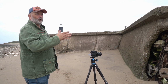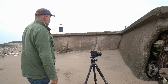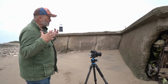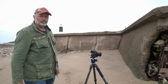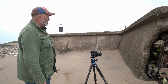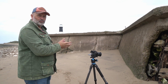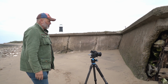But you've got these wonderful sort of teeth sticking out onto the beach, and over the years they've worn away. As you can see in the corner there where it's broken away, Mother Nature's had her way with this concrete and worn it away, and you've got all the substructure still kind of clinging there. I just really like the way there's lots of texture and colour within a very bland hole, as it were. Let me talk you through it a little bit more.